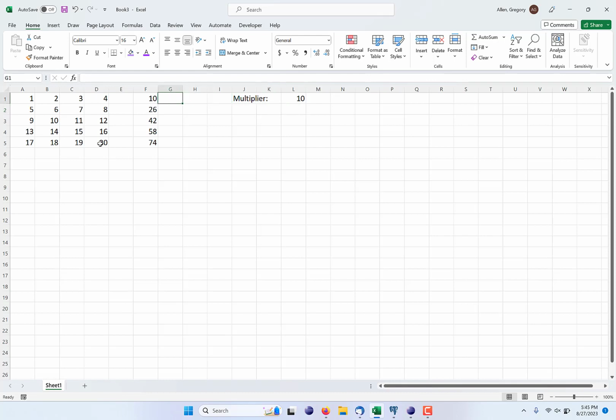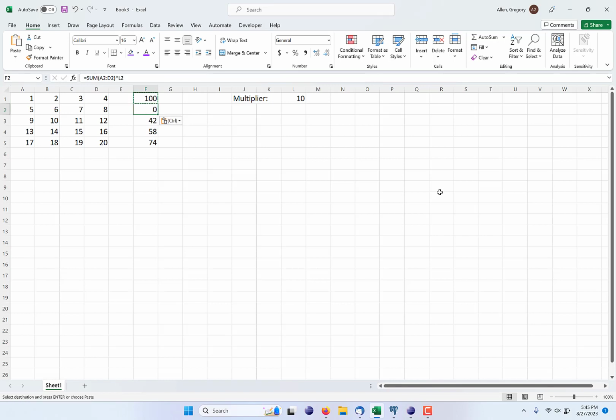Well, I could just say, look, just change this. I'm going to click up in here, or you can type F2, which will also get you into the formula. I'm going to type times, Shift 8, and I'm going to click on the cell over here with my 10. Okay, great. That worked. Right? That's 10 times 10. That's 100. Awesome. But if I copy this down, I'm going to do Control-C and then Control-V.